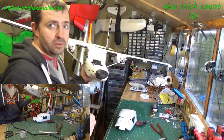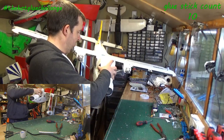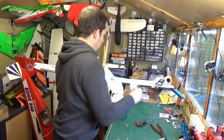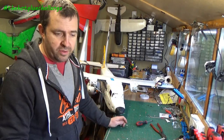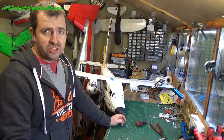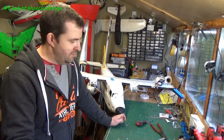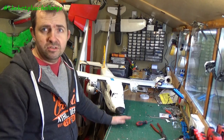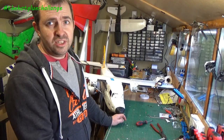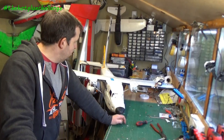So, there we go. Hot glue challenge. There you go. So if you ever break down in the field, end up in a hedge, toying with life on the edge, as it were, smash it a bit. Just take the hot glue challenge. It can't be that bad. What's it, 100 glue sticks for, I don't know, 4 or 5 quid? Bit of time.